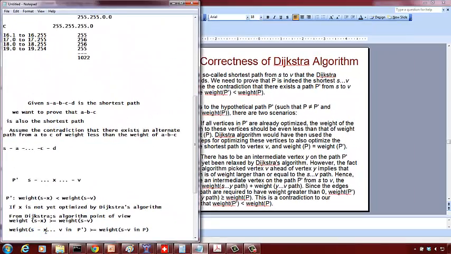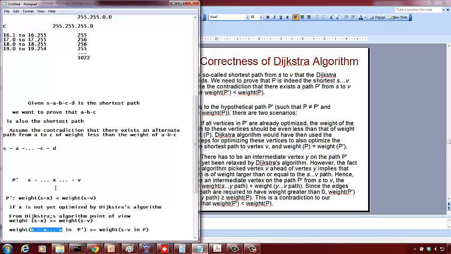And X to V is going to only have positive edge weight. So from S to V in P prime, the weight of the path is going to be only greater than or equal to the weight of the path S to V in P, which is a contradiction. So this scenario cannot exist either.